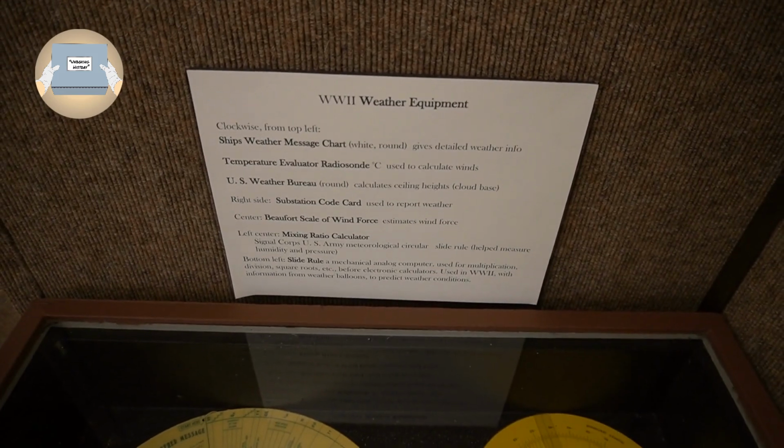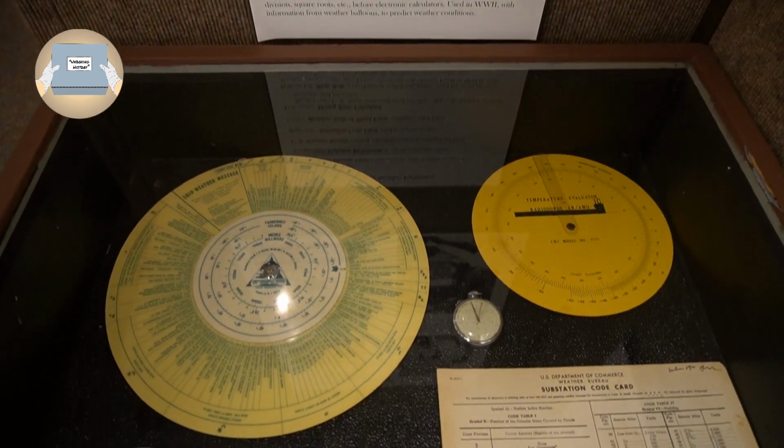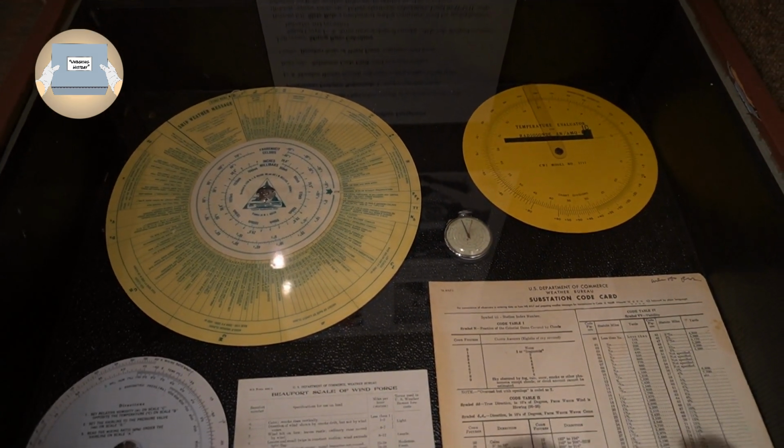Back then, they used a lot of instruments with needles and dials that the meteorologist would actually have to go up to the instrument, look at it, and then write it down on paper on a log. And now we have computers to do a lot of that for us. Yeah, now things are very computerized. I think that big shift happened in the 80s and 90s. But even if you go back 50 years ago, a lot of things were very manually done. So we would have instruments where the meteorologist had to look at them and write them down.